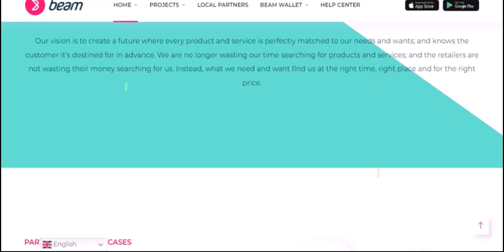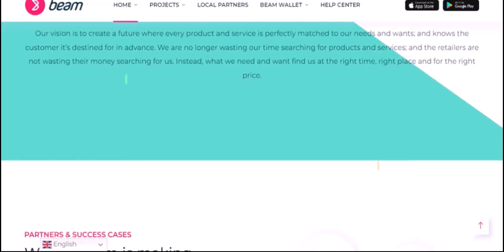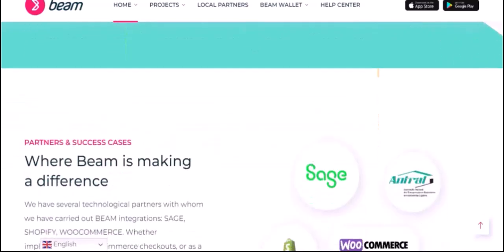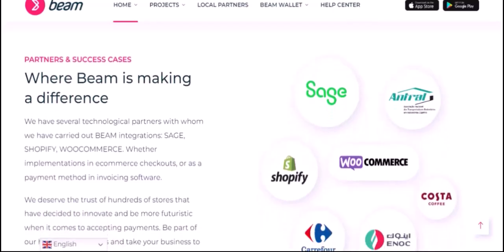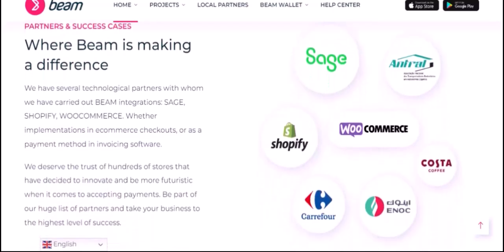If they aren't, some versions of Beam allow you to send money to a mobile wallet address or even an email, and the recipient will then receive a notification on how to claim the funds. After selecting your recipient, you'll enter the amount you wish to send. Double-check this figure, as transfers are typically instant and can be difficult to reverse. You might also have the option to add a reference or a small message, which is handy for keeping track of your transactions.